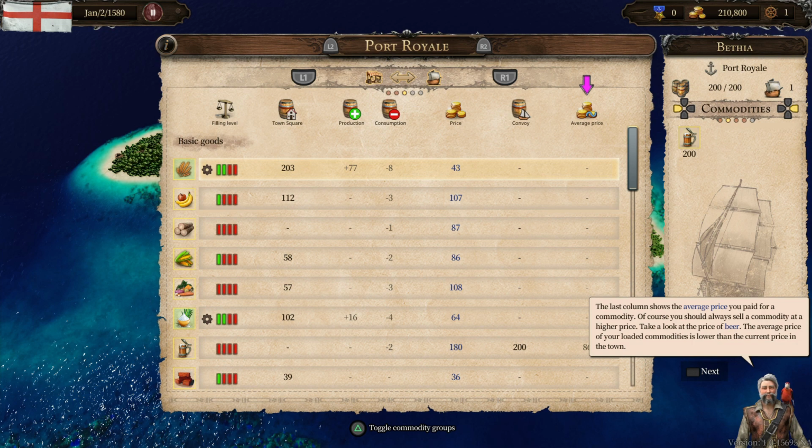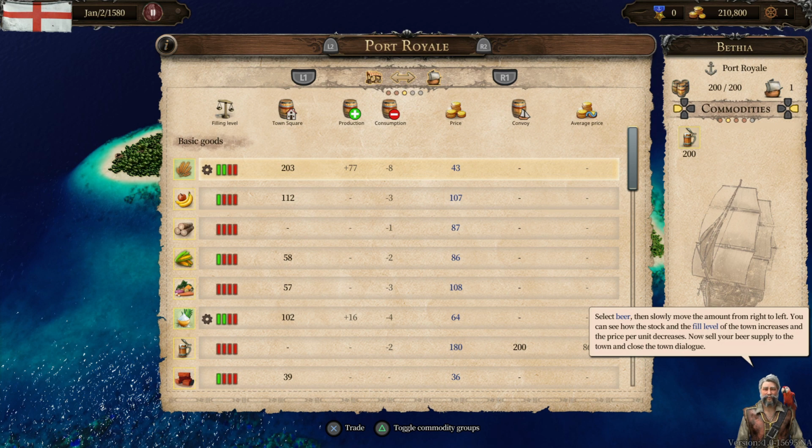Take a look at the price of beer. The average price of your loaded commodities is lower than the current price in the town. People want beer, and you can give it to them. To do this, select the commodity and slowly move the amount from right to left. You can see how the stock and the fill level of the town increases and the price per unit decreases. Now sell your beer supply to the town and close the town dialogue.